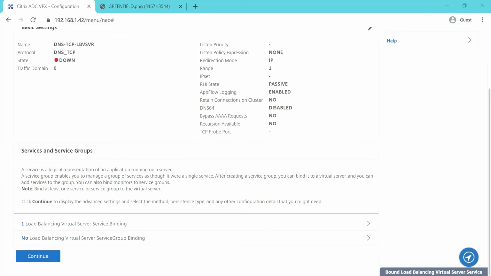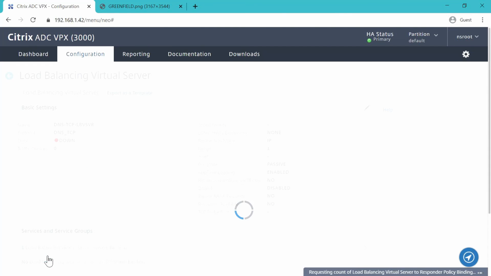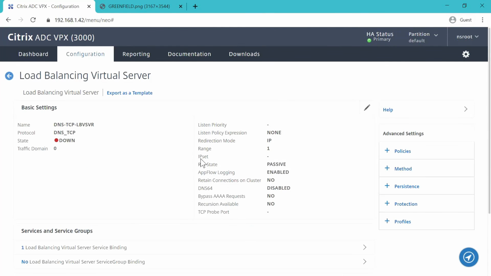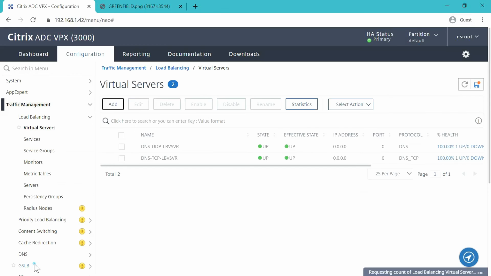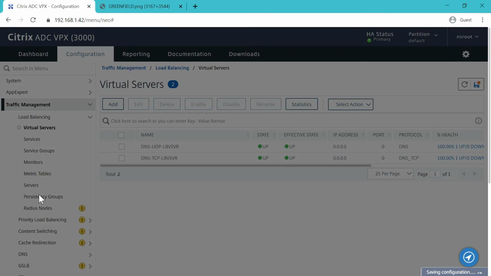And here we can click continue, and go down to the bottom and say done. Alright, so we got a TCP and a UDP DNS load balance vServer.